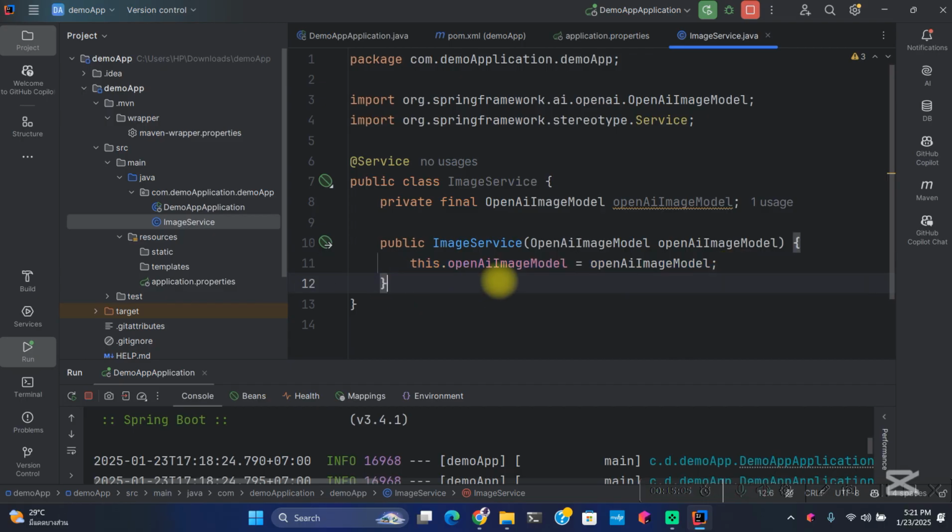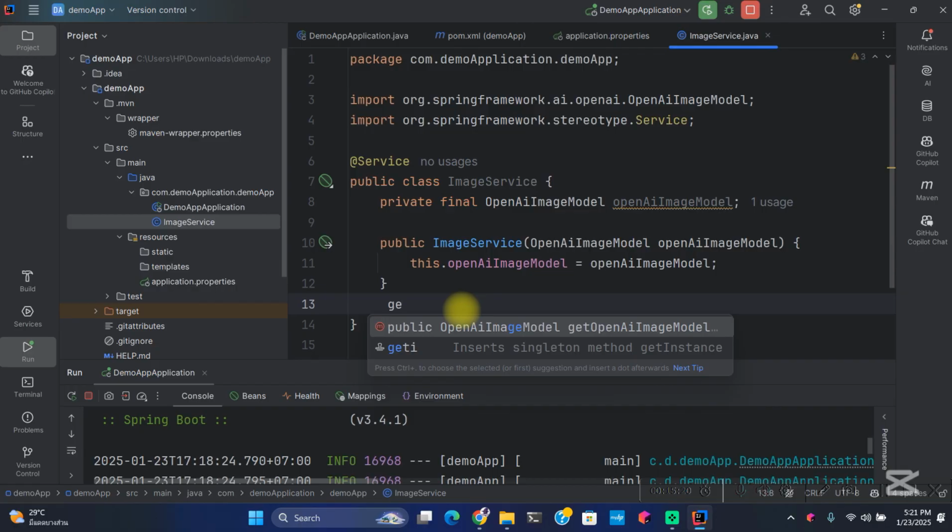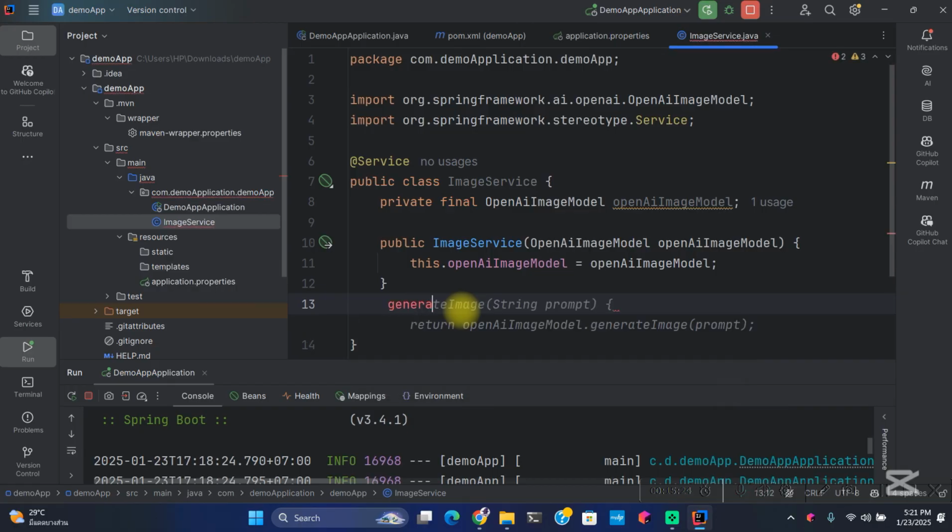So after this, we're gonna go ahead and create a method. Now this method is to ask the AI to generate an image based on the given specifications that we're going to give it. Okay, so here we're going to say generateImage. This is the name of the method.